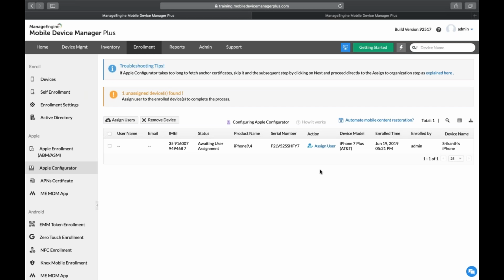So you have all these opportunities for assignment purposes, and this assignment task would be common throughout the solution. Even though you use other enrollment tasks, the last step that you'd have to perform is to assign a user to get it completely enrolled with the solution itself.